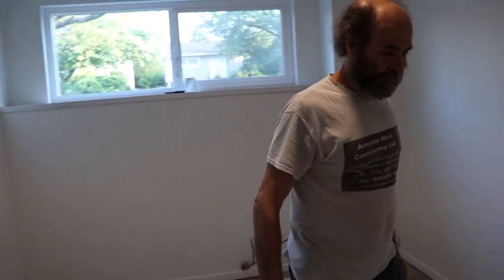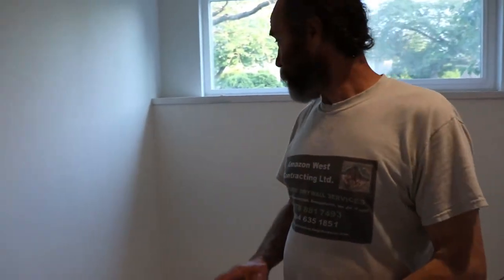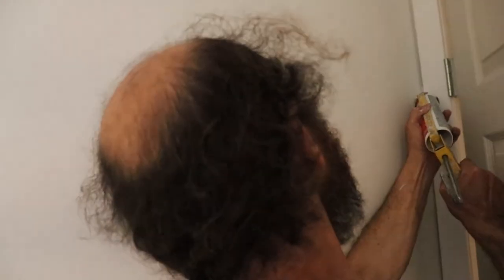Yes guys, so this room here we just have to fill in all the little nail holes around — we are good to go on this room. We have a few more rooms to go around, caulk it and get it ready for painting. There's a little gap here to fill — this one is a little bit bigger gap, so it will need to be loaded twice, because the caulk is gonna shrink, and I just don't want to have to look at the gap in there.